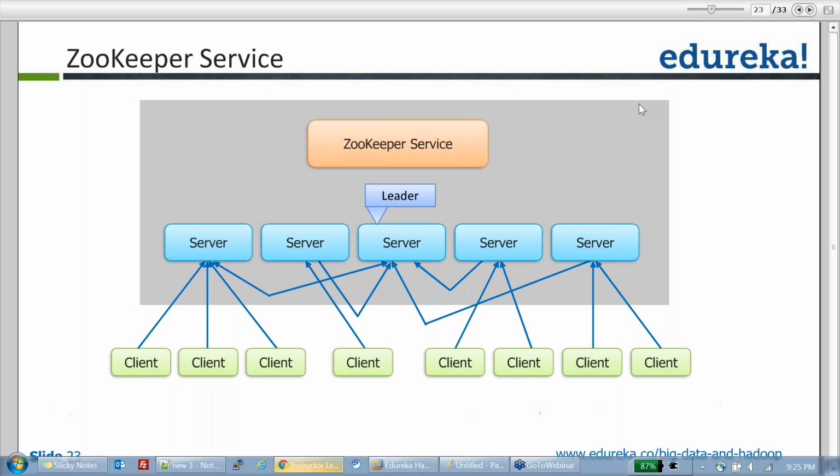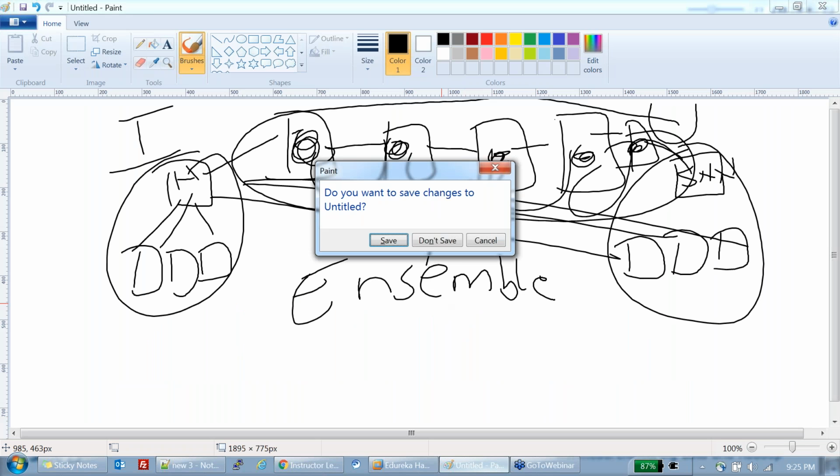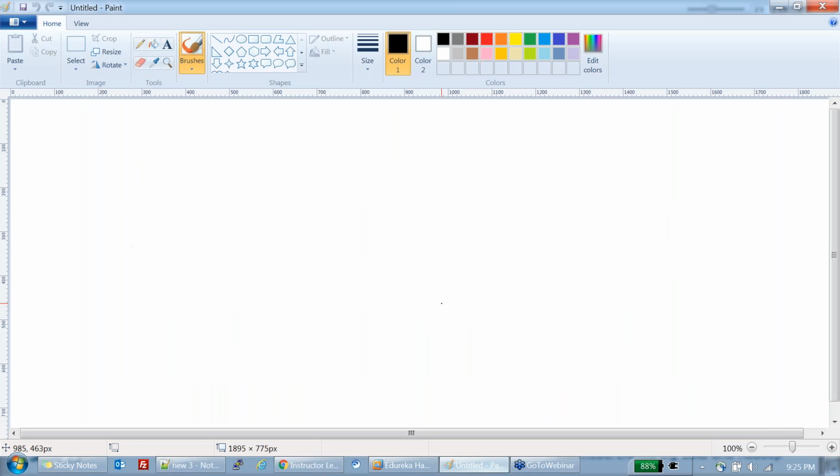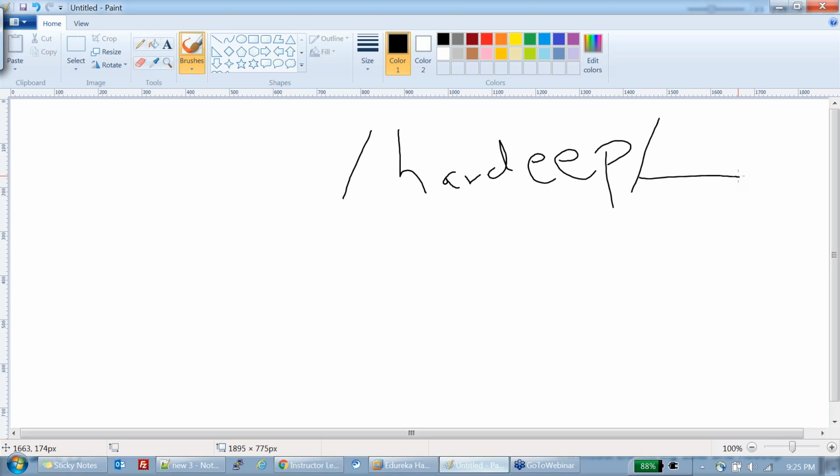Okay, now these Z nodes which I was talking about. There is a normal Z node. Let's say I create a Z node, say slash Hardeep. This is a Z node. Now, these Z nodes would be created by whom? By your applications. And why would Z nodes be created? Inside this Z node, I would be maintaining my status. So these Z nodes are created by your applications.